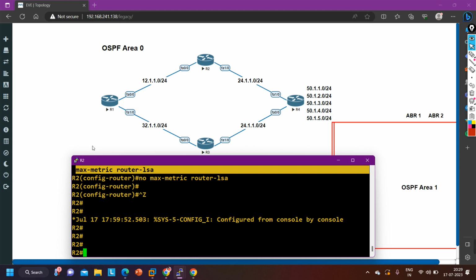Neerab, when we are adding metric in EIGRP to perform load balancing, is that equal cost load balancing, not unequal? Yes or no? That is also equal. Yes, logically it is unequal. But if cost is equal, that type of load balancing is equal cost load balancing. So that same thing can apply here also in OSPF, correct? Yes, using cost or bandwidth.